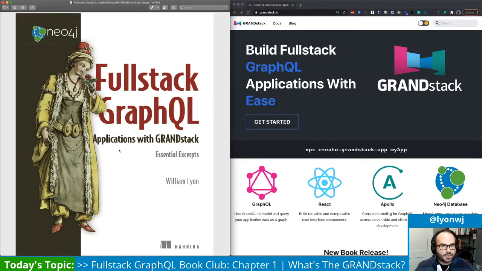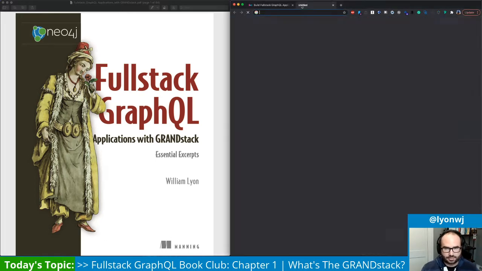And one of those technologies that we've been looking at using with Neo4j is GraphQL. If you've followed any of the streams that I've done previously, we've built a couple of applications using GraphQL. The previous one was a travel guide using Gatsby and some of the routing functionality in Neo4j.